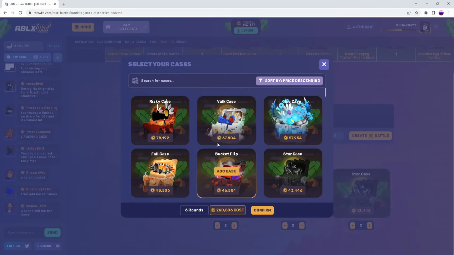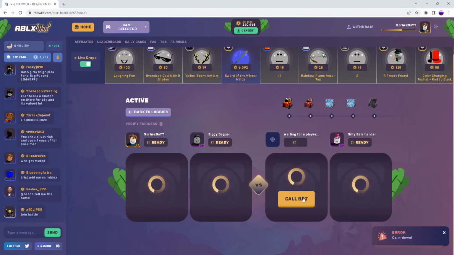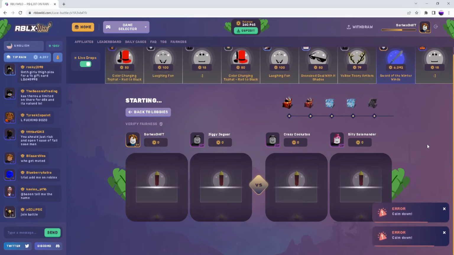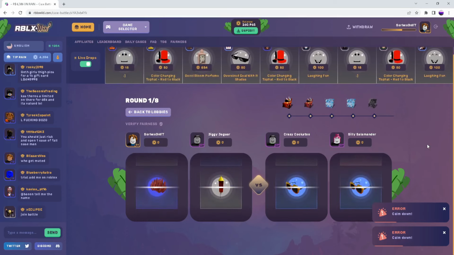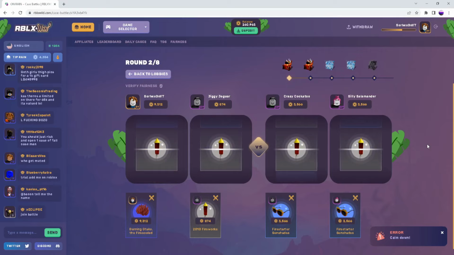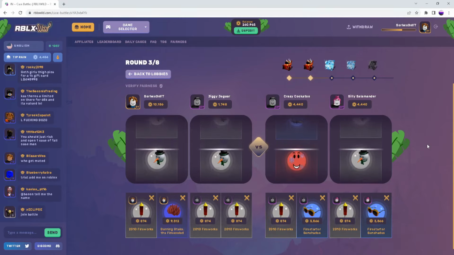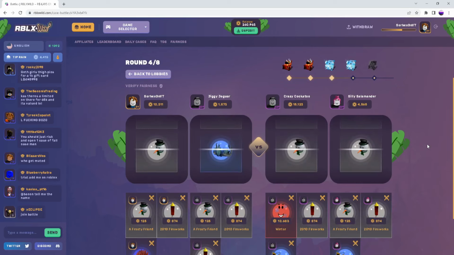Let's do some star cases and ice case. Okay, that's like half our balance, but still. Let's do some fast opening. Okay, cool bots. Let's call the bots. Eight rounds. First round was an L. Second round was an L. Third round is an L for us. That's only 10k either way.